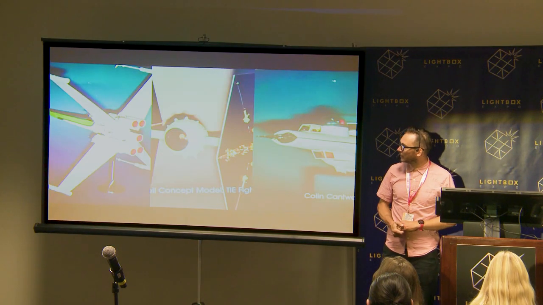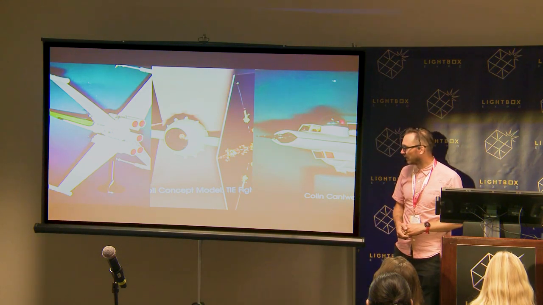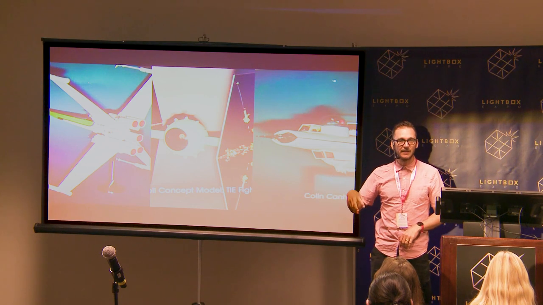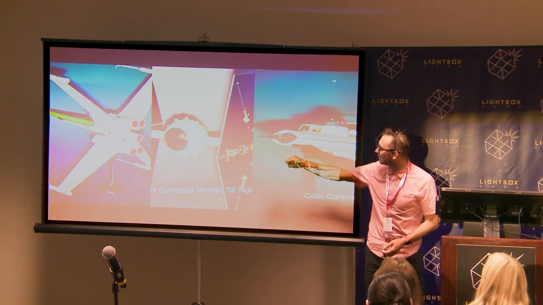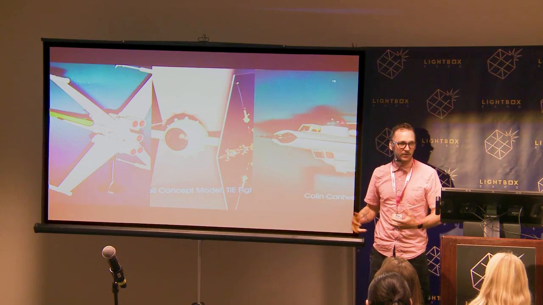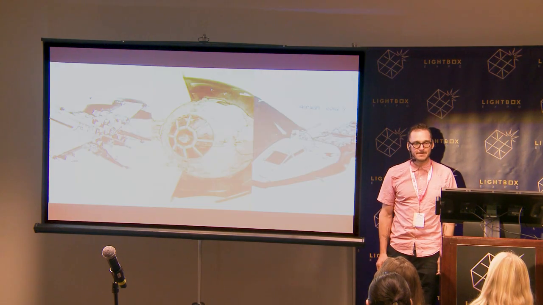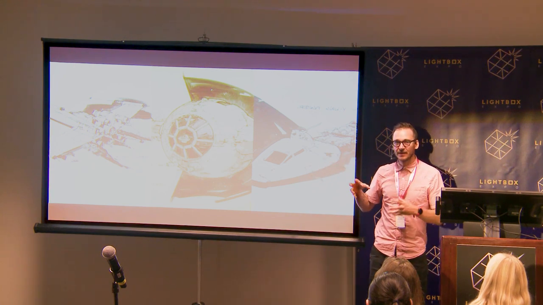So this was what the spaceships on Star Wars looked like. Colin Cantwell was the designer of the spaceships. And this is what they looked like before that team came on. And there's a bunch of things you're going to see here. Like, how big is that ship? How does it work? How is it put together? None of that stuff was in the designs. And this is what Joe Johnston brought to the table.